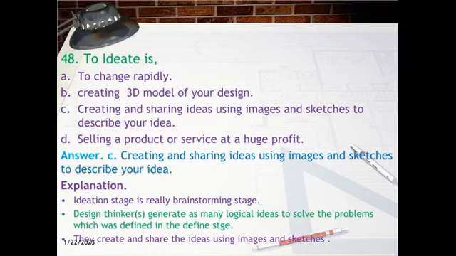48. To ideate is to: change rapidly; create a 3D model of your design; create and share ideas using images and sketches to describe your idea; sell a product or service at a huge profit. Answer: C. Creating and sharing ideas using images and sketches to describe your idea. Explanation: The ideation stage is really the brainstorming stage. Design thinkers generate as many logical ideas as possible to solve the problems defined in the define stage. They create and share the ideas using images and sketches.